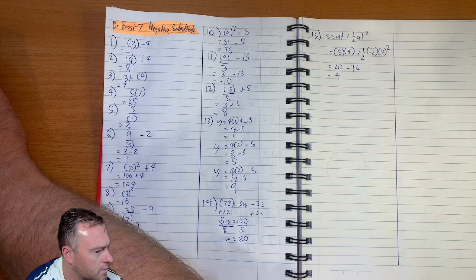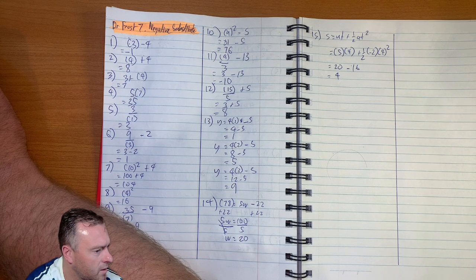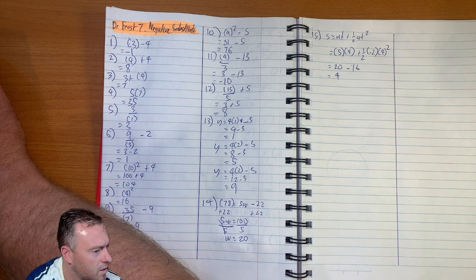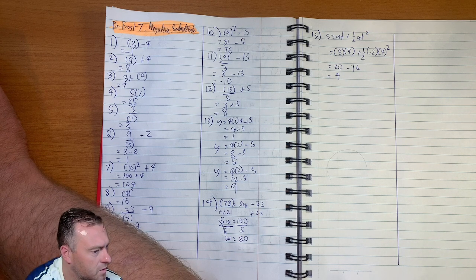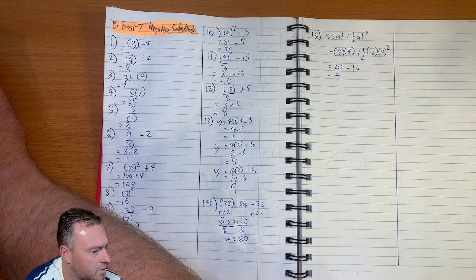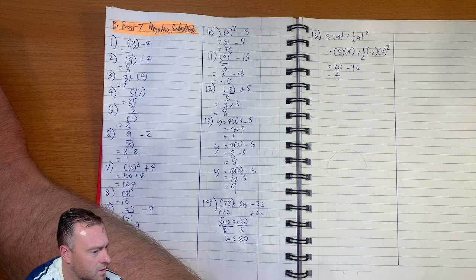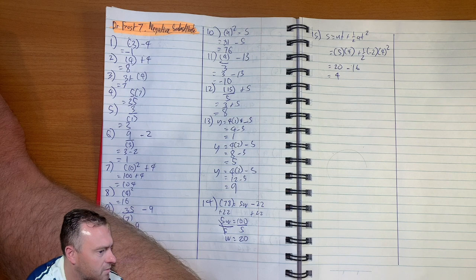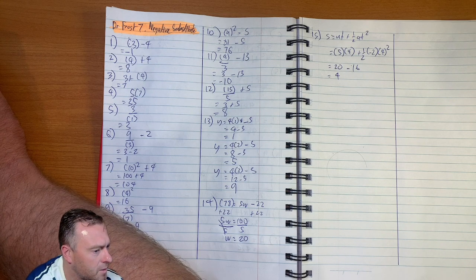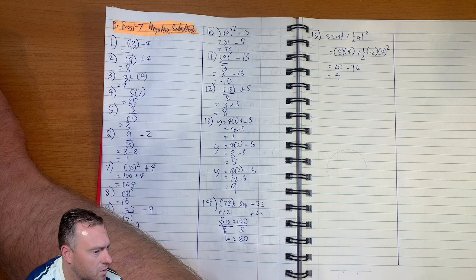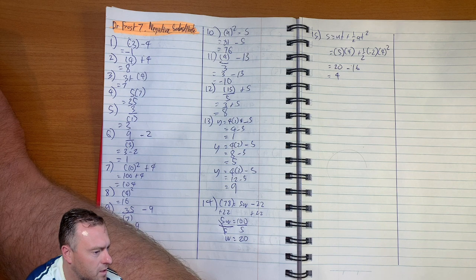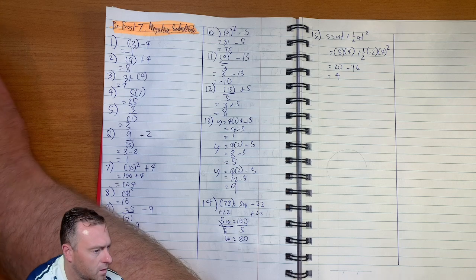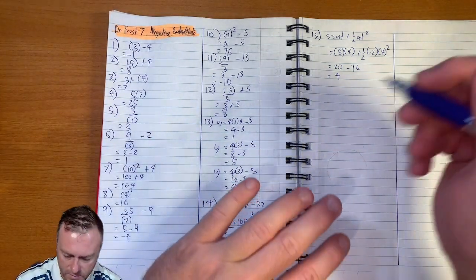Okay, Gustav is making scones for his birthday party. Recipe for twelve scones. Bake at 428 degrees Fahrenheit for ten to fifteen minutes. Recipe and the temperature of the oven degrees Fahrenheit. Temperature gauge on Gustav's oven shows Celsius. Use the rule. So five times the Fahrenheit minus 160 divided by nine. At what temperature should Gustav bake the scones? So he's got to change that into Celsius.